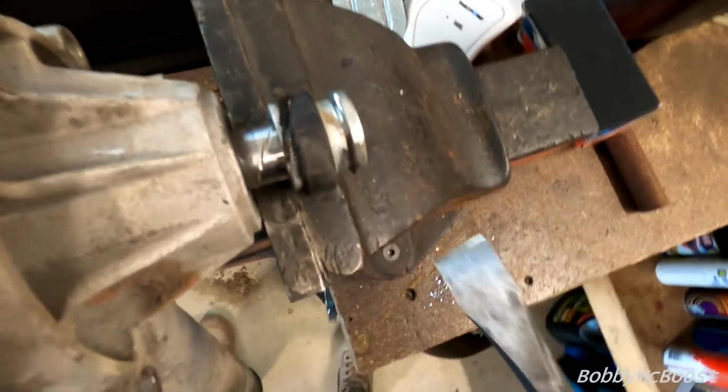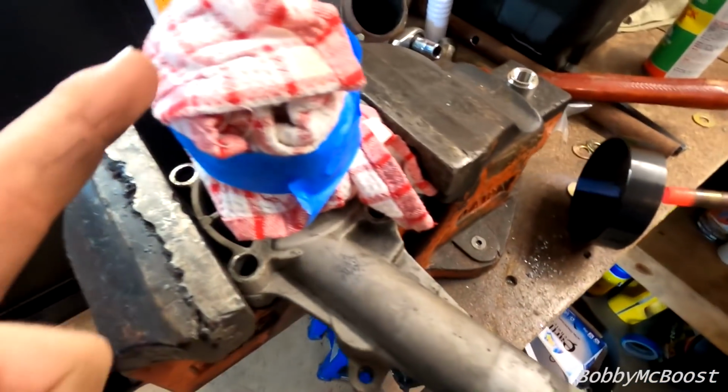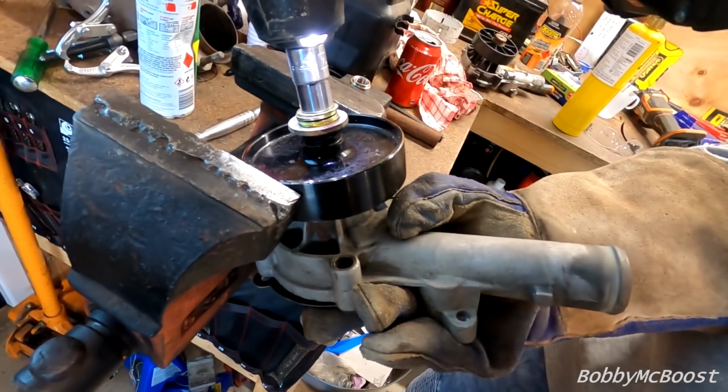I definitely cut into the shaft, but oh well. So I would have loved that to happen in the car, I won't lie about it. I'm heating that one up. I'm cooling this one down with a bit of ice. It's just gonna slide on. It's gonna just slide on real easy. Right, it was pretty tight. It didn't just do up, so we're up to this stage.